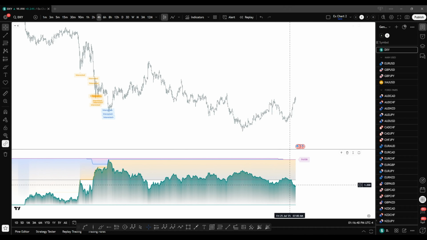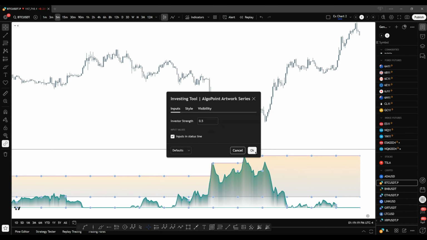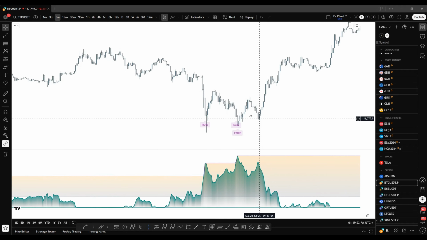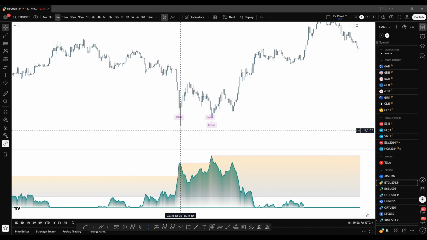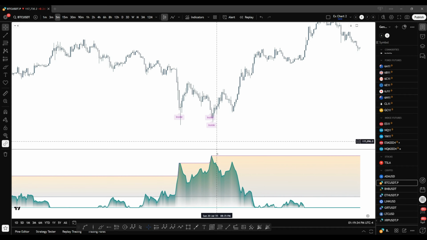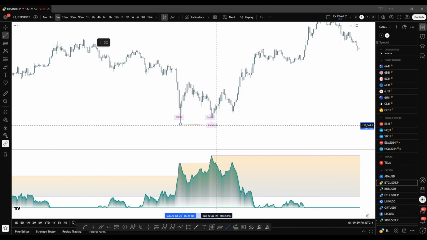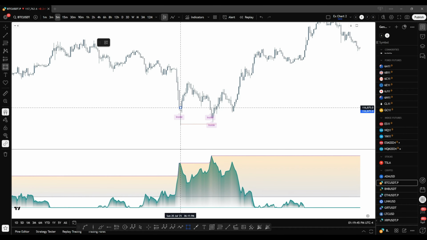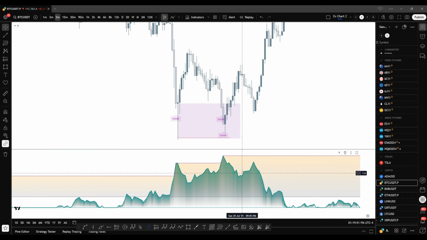Now, let me give you one example of how I would use it. A very quick example: I would turn the strength to 0.5 and go on the 5 minute, and once I start seeing something like this inside, that to me is saying there's some kind of insider volume or insider trading going on that we don't know about. So pairing this with some technical analysis, you can say, okay, price failed to break this structure down here, so I'm going to assume this is some kind of rejection block. And then you see the signal come up a little bit more, and we're seeing more buying pressure.